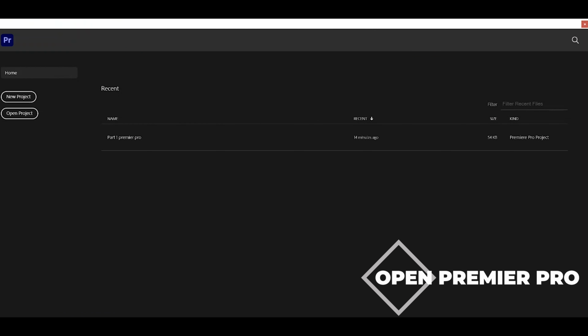So the first thing you need to do to get started with Premiere Pro is to install this software on your computer. Now, once you have it installed, I'm going to advise you to open this software. After opening it, you will receive this amazing look, or even confusing panel, that right now you know nothing about.